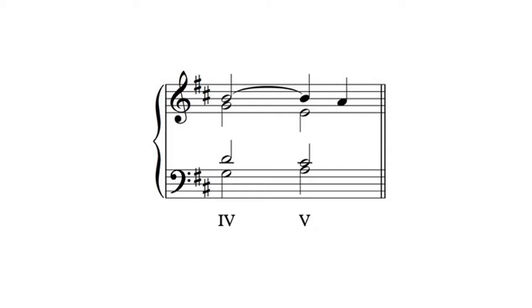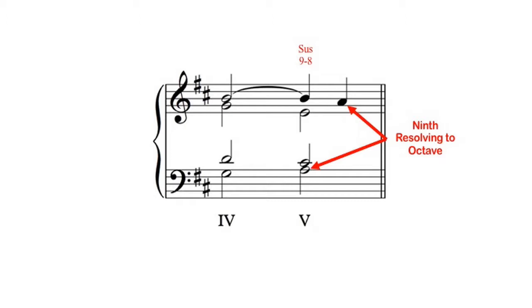Specifically, we call that a 9/8 suspension. And you'll want to get used to labeling your suspensions this way. We label them based on the interval of the suspending note above the bass pitch. So that B is consonant above the 4 chord. It's the third of the 4 chord. It becomes dissonant over the 5 chord, and when the bass moves from the G to an A, that B is a ninth above the A, so that's the first number of the suspension, and then it resolves down to an octave above the A, 9 going to 8. So this is a 9/8 suspension.